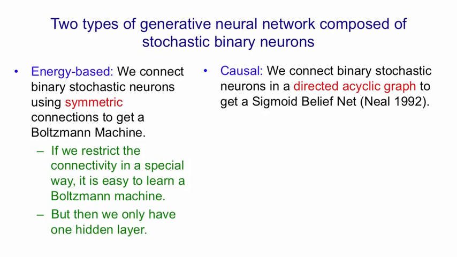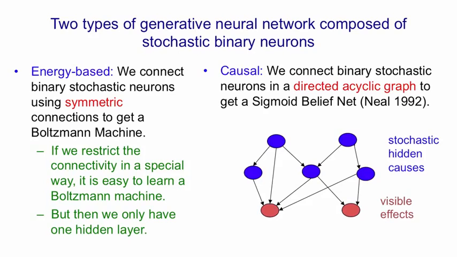In 1992, Neal introduced models like this and compared them with Boltzmann machines, showing that sigmoid belief nets were slightly easier to learn. A sigmoid belief net is a belief net in which all of the variables are binary stochastic neurons. To generate data from this model, you take the neurons in the top layer, determine whether they should be ones or zeros based on their biases stochastically, then given the states of the top layer neurons, make stochastic decisions about what the neurons in the middle layer should be doing, and then given their binary states, make decisions about what the visible effects should be. By doing that causal sequence of operations from layer to layer, you get an unbiased sample of the kinds of vectors of visible values that the neural network believes in. So in a causal model, unlike a Boltzmann machine, it's easy to generate samples.